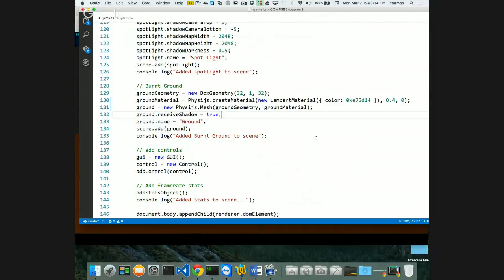So far, so good. There's one other factor here. We've got ground material, and one more thing. If I press comma, look what else. I have another option. It says an optional mass number. What should my ground mass be? Think about this carefully. Who said 1? If it's 1, what's going to happen? It's going to fall. So it's got to be 0. Actually, let's put it at 1 and see what happens.